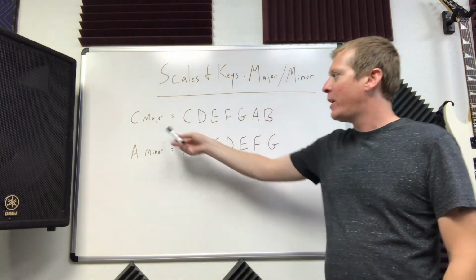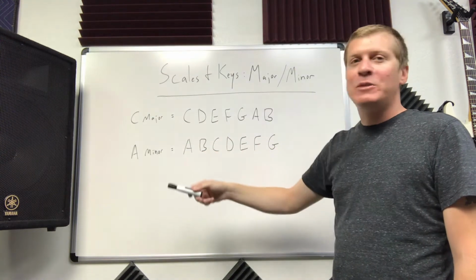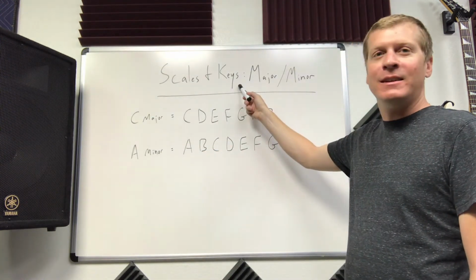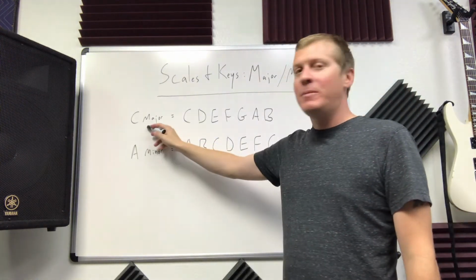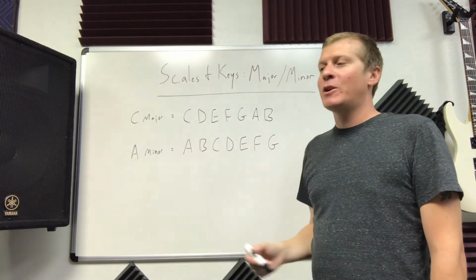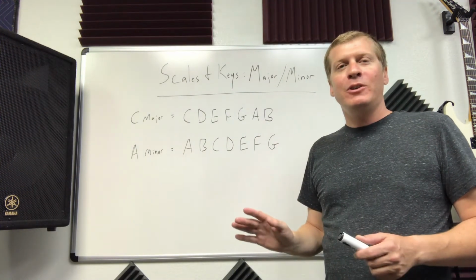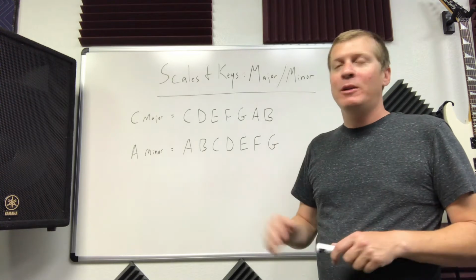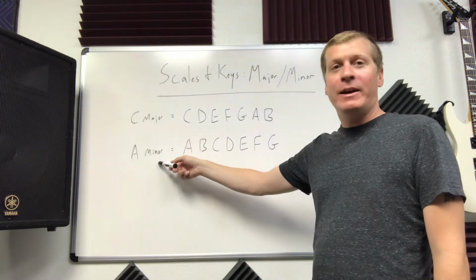We just want to think right now about major and minor, because major and minor is what gives us our keys in music. So we can have a song that's in the key of C major, or we can also have a song that's in the key of A minor. So we don't really generally think of anything else as a key. You could be playing in a different mode, but when it comes to most standard music, we're thinking of either a major key or a minor key.